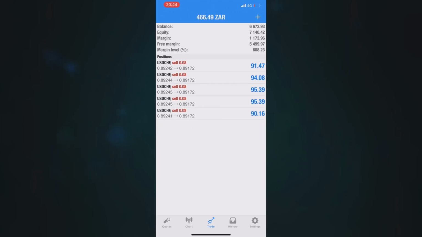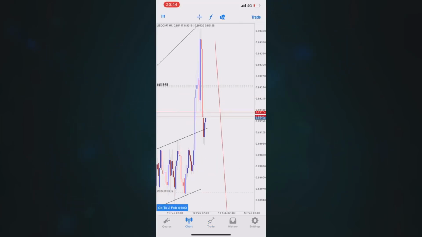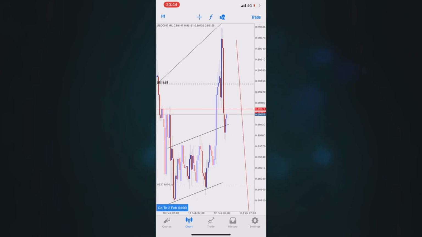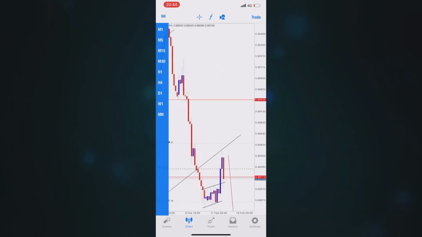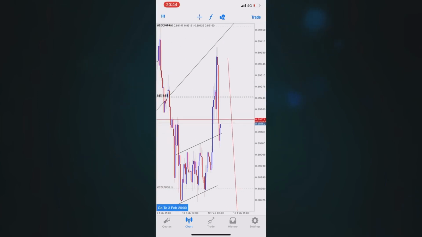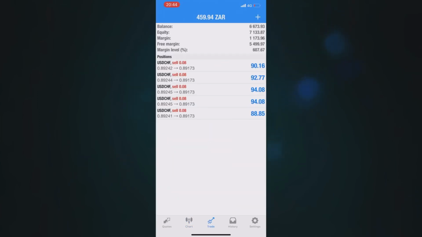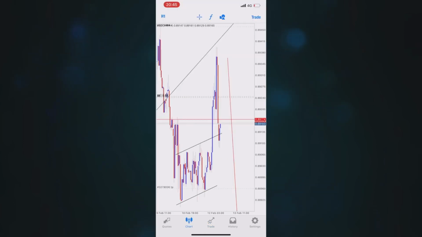We're back again, guys. We're still in profits. You guys can see the market is still giving us random market moves. Basically, what's left now is just to have patience and wait out the market movements. Once you enter a trade, you just have to let it run and see how the market plays out. So let's step away and come back later.